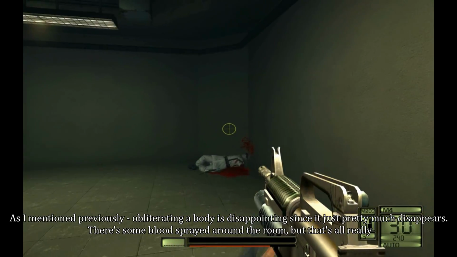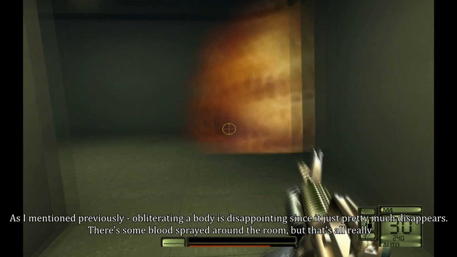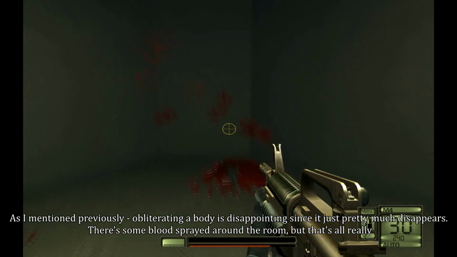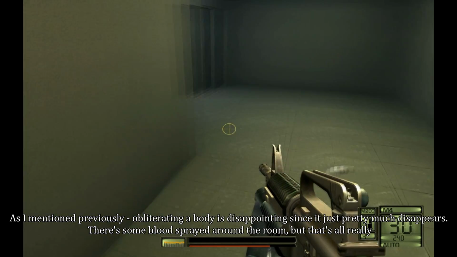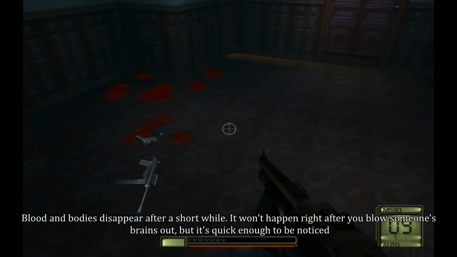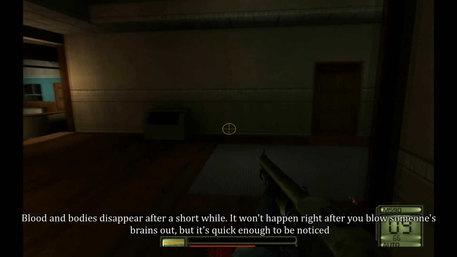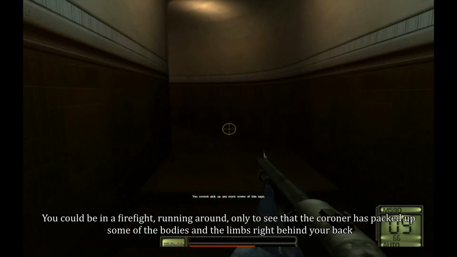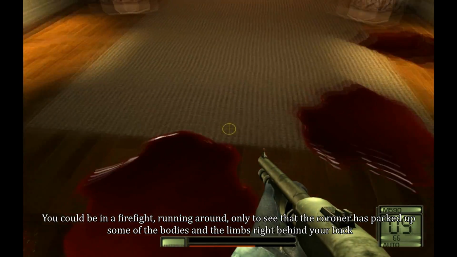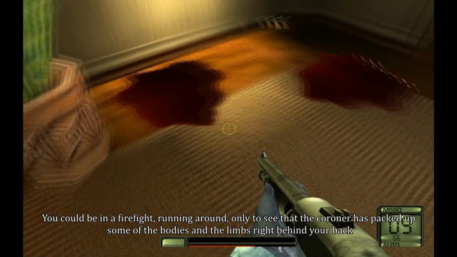As I mentioned previously, obliterating a body is disappointing, since it just pretty much disappears. There's some blood sprayed around the room, but that's all really. Blood and bodies disappear after a short while. It won't happen right after you blow someone's brains out, but it's quick enough to be noticed. You could be in a firefight running around, only to see that the coroner has packed up some of the bodies and the limbs right behind your back.